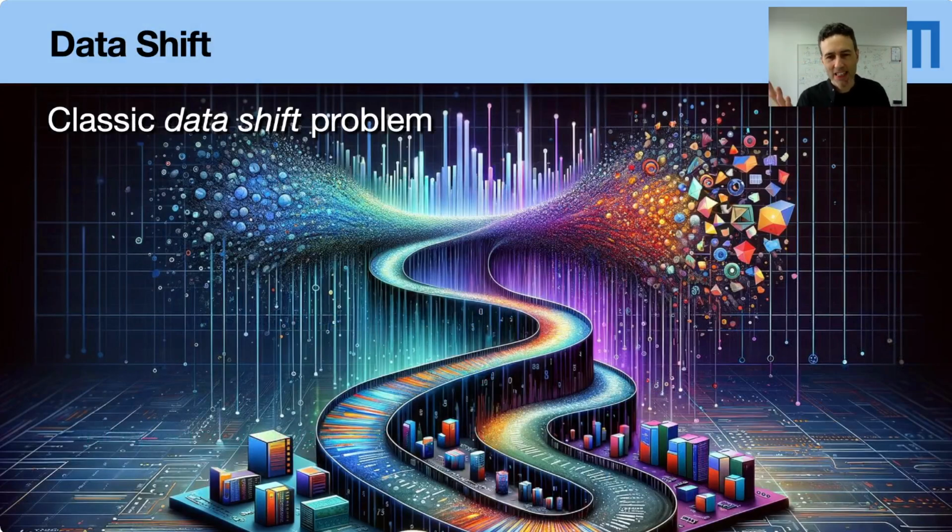What we're actually facing, even as we're doing this, is a classic data shift problem. This nice image here illustrates it a bit. You can imagine we're training on the blue side with some training data, and then as we apply this method in real-world cases, especially the autoregressive part of it, will make our data different. That's the accumulation of the errors that I just mentioned. So suddenly we have some colors in there, and if we put these into our network that was never trained on seeing any colors, it might go wild.